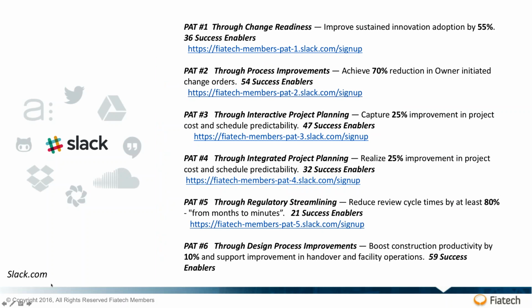So Slack, if you go to slack.com, you can look at their demonstration videos and explanation. Slack doesn't cost you anything to go into it. There are links that let you sign up for any of these. There's an application you can run on your Mac or your PC that lets you put all of these productivity advancement targets on icons on the left-hand side, and you can just go through each one of them.